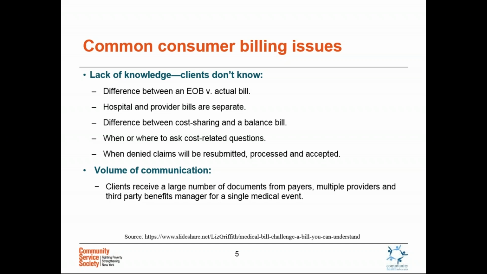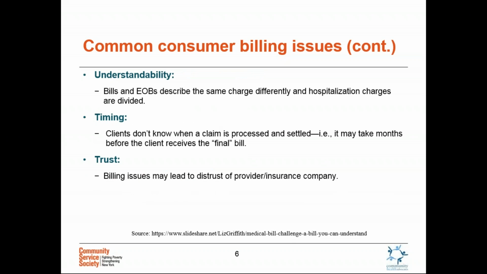Number two, the volume of communication in billing cases can be overwhelming. Clients receive a large number of documents from payers, from multiple providers, and from third-party benefit managers, sometimes for a single medical event. Number three, understandability, or difficulty understanding what their documents mean. Bills and explanations of benefits describe the same charge differently sometimes, and hospitalization charges are divided on a bill. Bills are confusing.